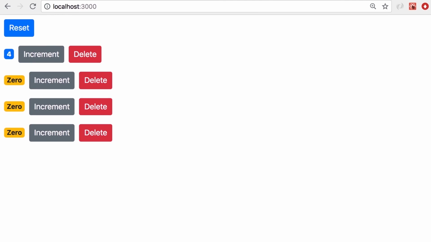Now let's take this application to the next level. I want to add a navigation bar here on the top, and there I want to display the total number of counters on this page. You have seen this pattern before. It's similar to displaying the total number of products in a shopping cart. So as we add products to our shopping cart, we can see the total number gets updated on the navigation bar. So let's go ahead and implement this pattern.